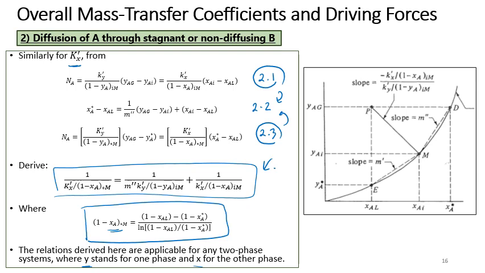The concept is that you have to know how to express the transfer of solute from one phase to another, from the bulk gas phase to the bulk liquid phase, the relation with the equilibrium concentration, and also the relation with the interface concentration. That is the whole point of this half an hour derivation of various expressions. It's for you to know where the equations are coming from so that we can use them to design our packed tower later, to determine the height of our packed tower.